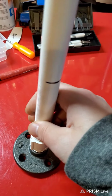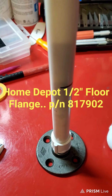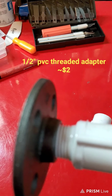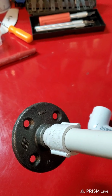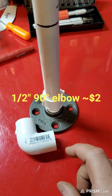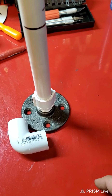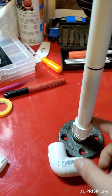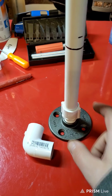What I use is a half-inch iron plate. We've got half-inch PVC. There's this one connector here that screws directly into the metal, and then there's the adapter for the half-inch tubing. And you need a 90-degree. There is glue and a styrofoam ball, and then other than that, paint to your own desire. I've done black on the other two I have, which I'll show you in a bit. I'm going to do black on this one.